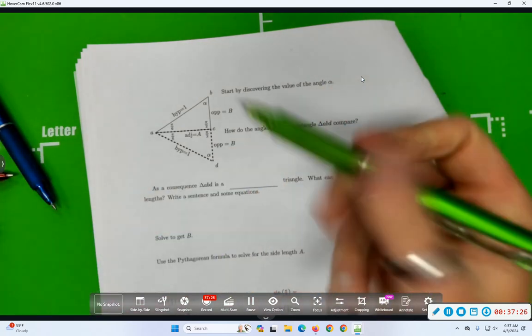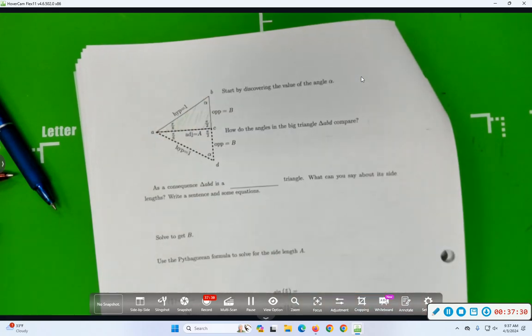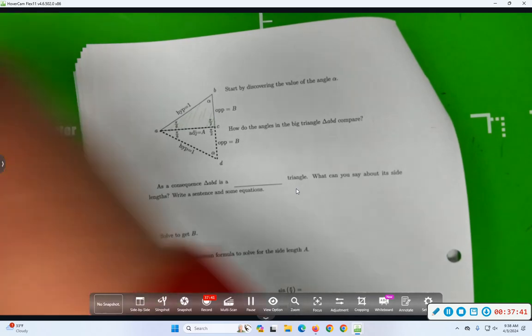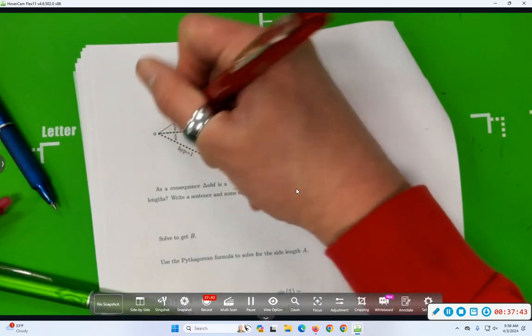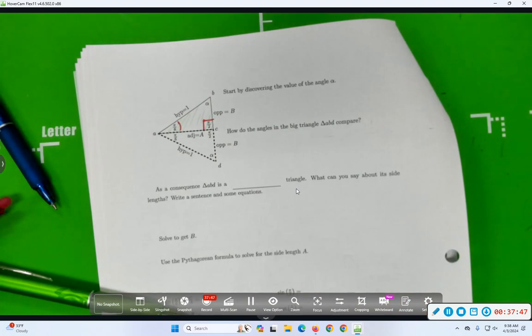Let's start by studying this shaded-in green triangle on top. Let's arrange that the hypotenuse has length 1. That's called the adjacent side A, the opposite side B. Let's arrange so that this angle is pi over 6. This is a right angle, so that's an angle of pi over 2. And let's start by doing the exact same thing as we did last time. Let's find that missing angle alpha.